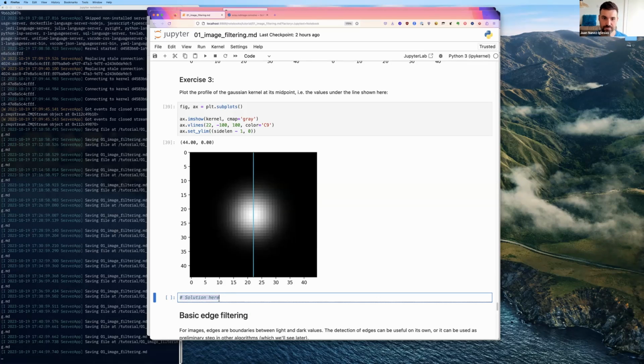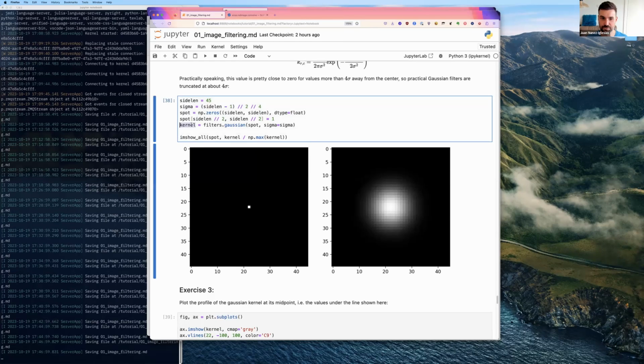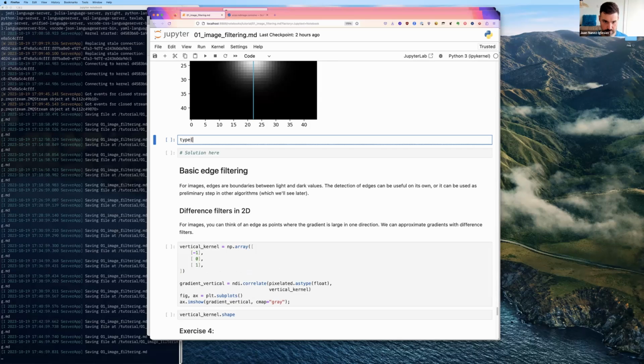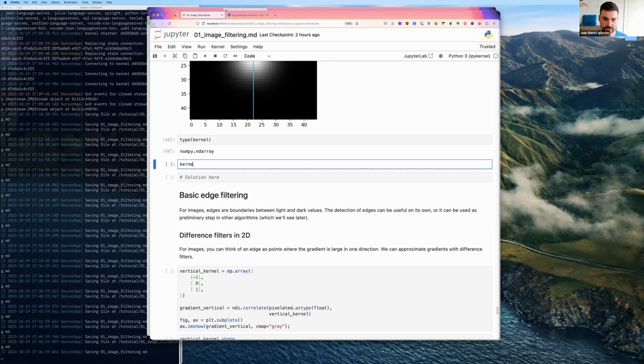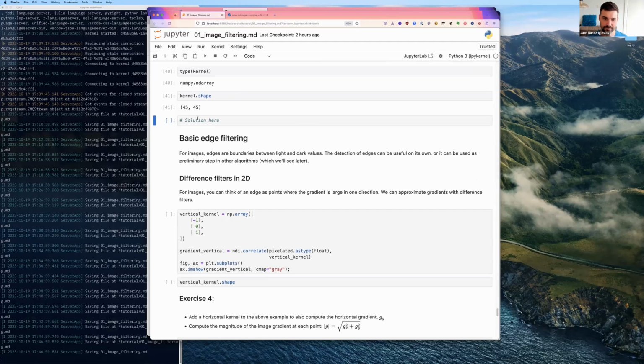And to do that, the kernel is this 2-dimensional array. It's a NumPy array and kernel shape is 45, 45. So the middle is 22, 45 over 2.